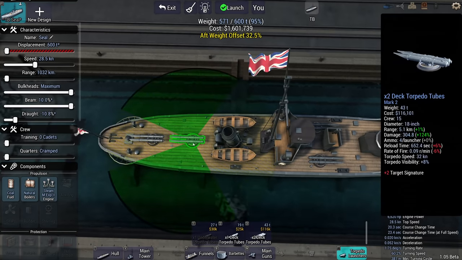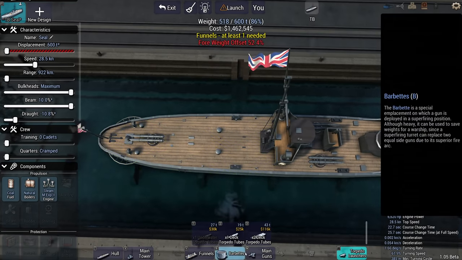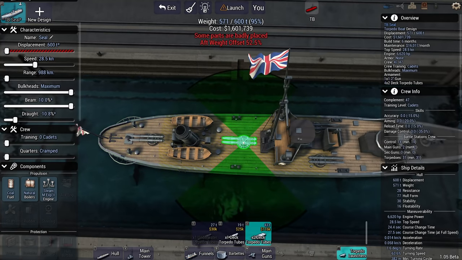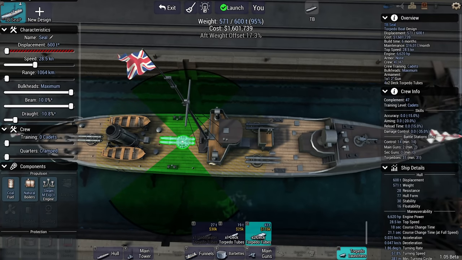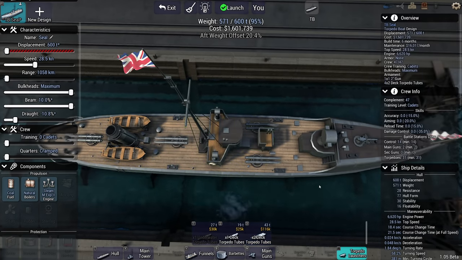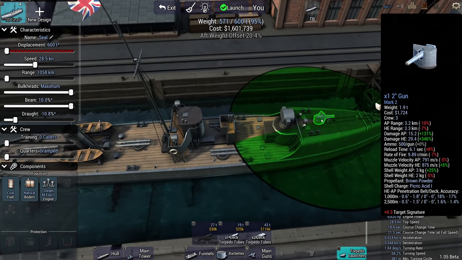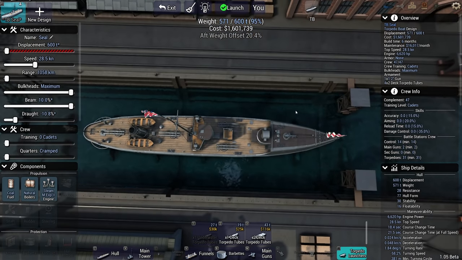Aft is still 32. This is 7 tons. This is 43 tons. We're going to remove that and build that up there. Put this here. Whatever. Aft weight offset 20% is not that bad. At least not for what I'm trying to do with it, because it doesn't matter how accurate my gun is. I don't think a 2-inch gun is going to do anything at all. So, 25 of these guys against one Novgorod.